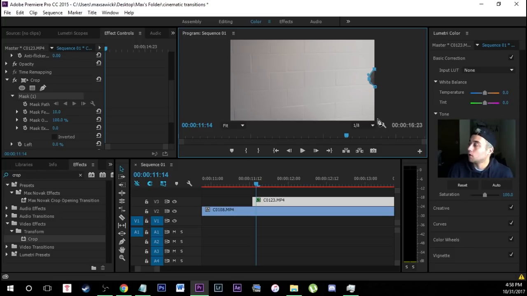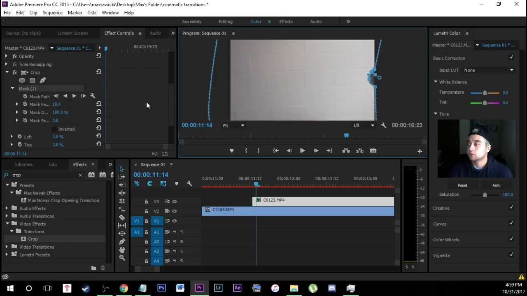Once we have that elbow, we're just going to click to this corner right here, click to this corner, and make sure you're dragging these all the way off the screen so that it's going to get rid of the entire frame. Drag to this corner, drag to that corner, and then end it right here. Alright, so now we have this mask. So if I go down in my effect controls, you can see this is our mask right here.